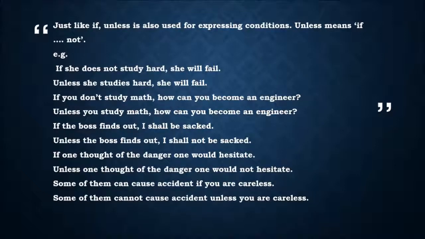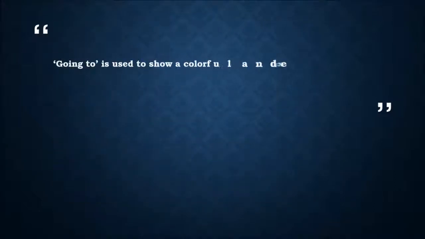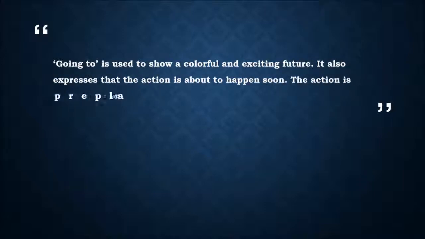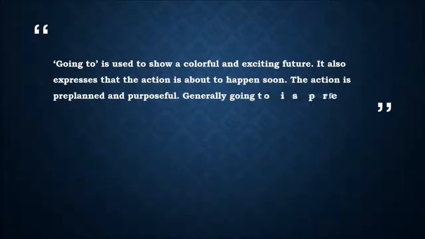Going to is used to show a colorful and exciting future. It also expresses that the action is about to happen soon. The action is prevalent and purposeful. Generally, going to is preferred only in positive sentences, but in negative sentences will not is preferred. After going to, we must use only the root form of the verb.